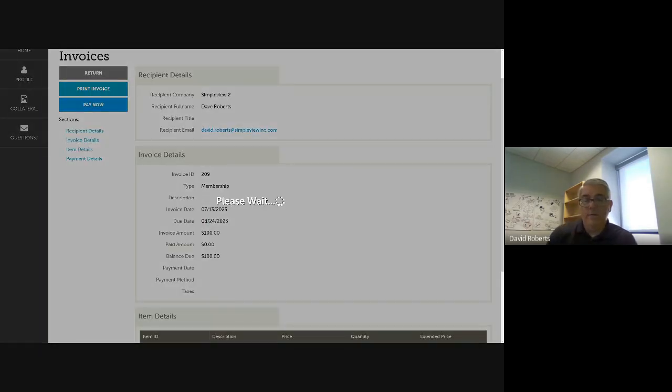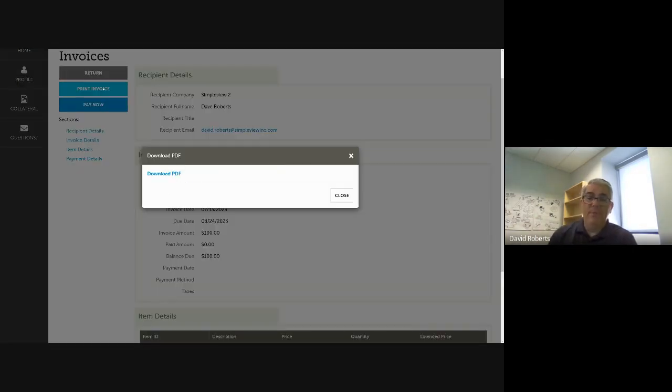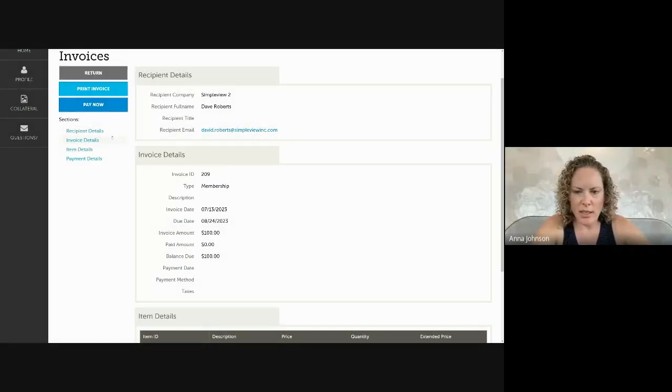Now, Anna or Fallon, do you have any feedback on this function? Like, do you accept mail-in payments or do you want everybody to always use the EFT process? No, it's up to them. We accept checks that you can mail to our office or PO box. You can call and we can do a payment over the phone with a card, or you can pay here. We also do ACH, where some people use like bill.com. So really any of those options should work. If you're having any challenges, let us know.